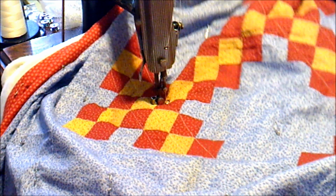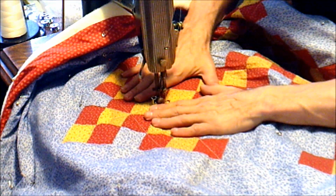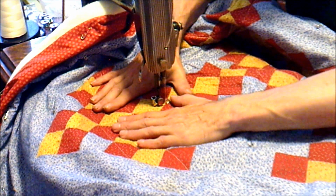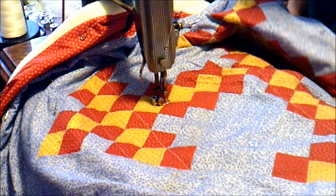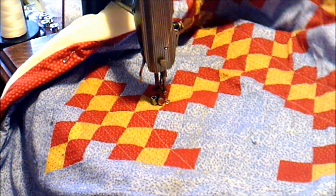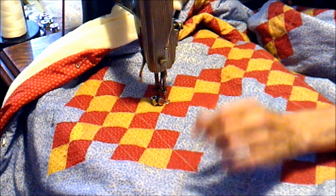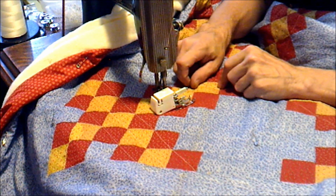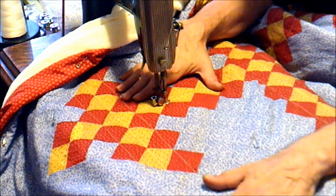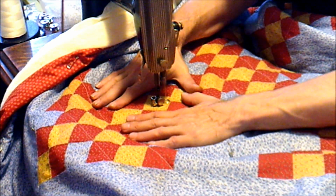The walking foot is nice, but I feel that with just this free motion foot, I can get just as good or better control, and it's not so big and bulky, and I can see what I'm doing better. You know, this thing adds quite a big chunk of hardware to your space. The foot that I've got here is pretty small, and it makes it a lot easier to see where you're going.